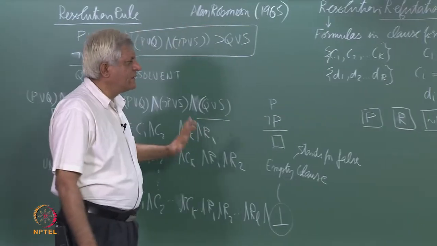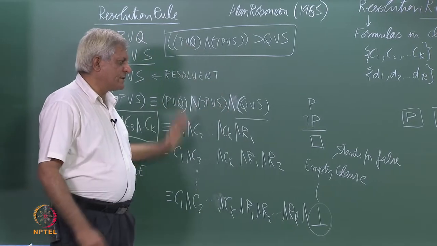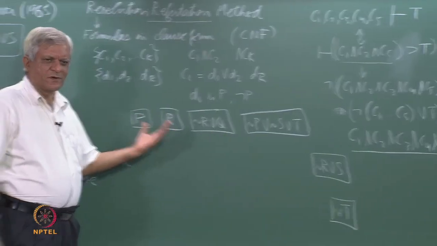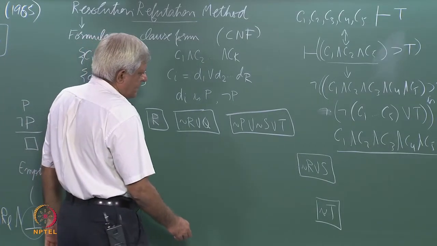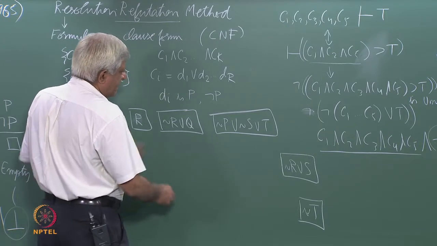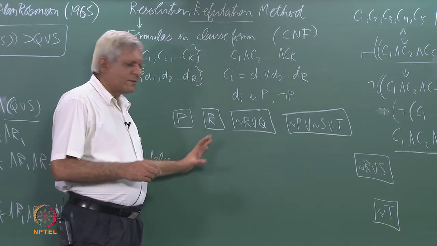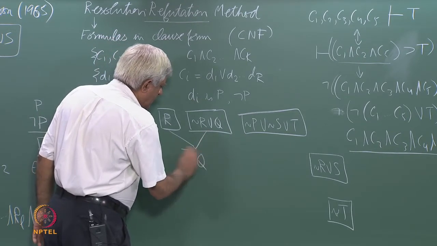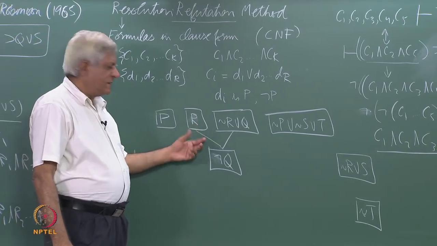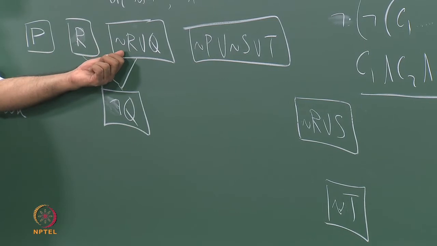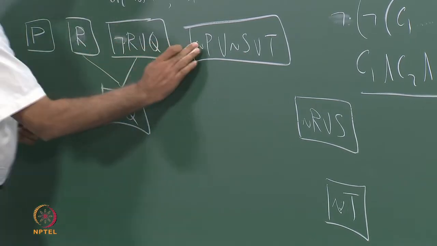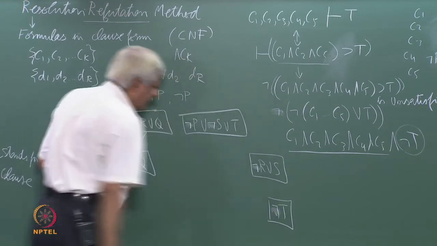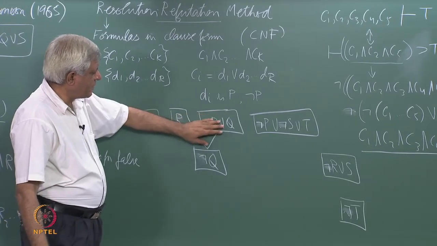So, that leaves us with the small task of finding a proof, and what is a proof? A proof is a derivation which ends in an empty clause or a null clause. So, let us see, we can take any 2 clauses and resolve them. In this there are not too many choices, but in general a larger problem will offer you many choices. So, let us say you take this and you get negation of Q. You must see that what I am doing is applying the resolution step. From this clause I am removing R, from this clause I am removing not of R. So, what I am left with is Q.